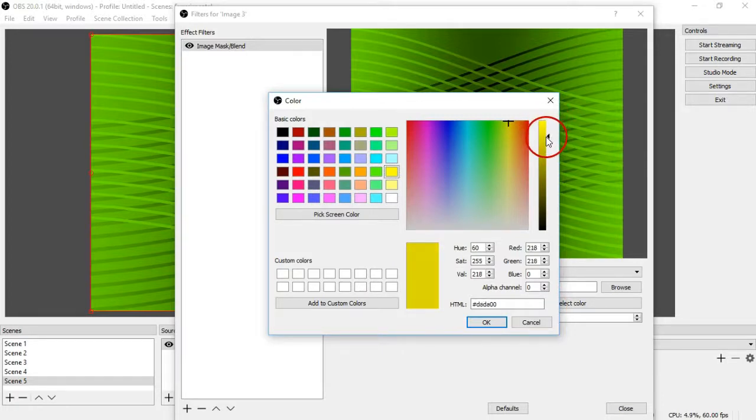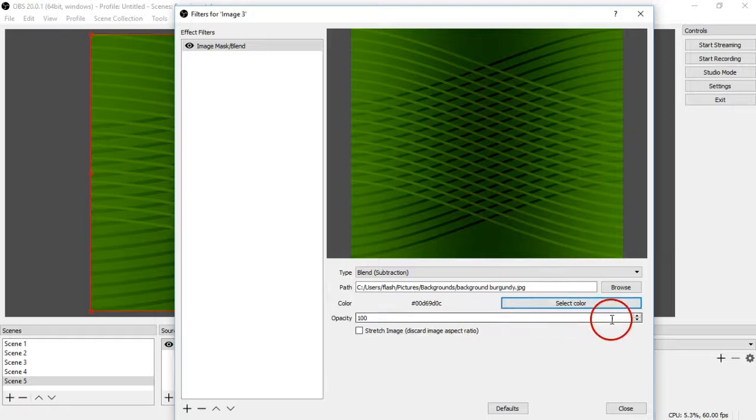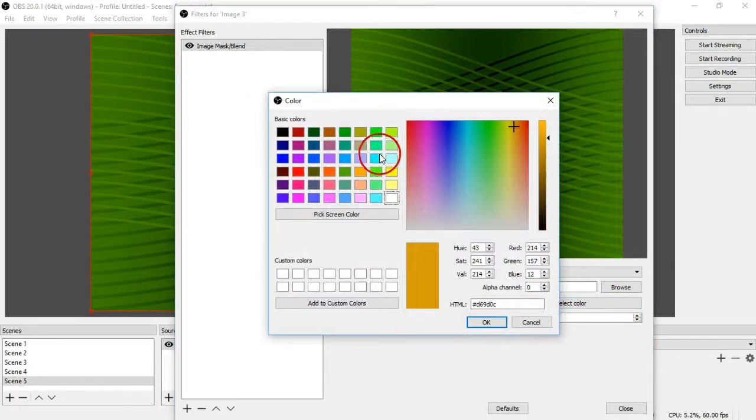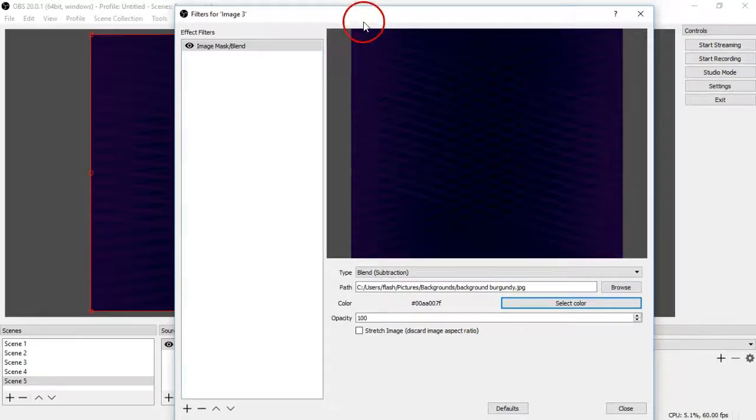So say we wanted to go and drop it down a tad. Now that's a darker green. Let's go with raising the color to green. That's a brighter green. How about changing it to gray? Grayish. It's another green. How about going with that color? Now look what it did.